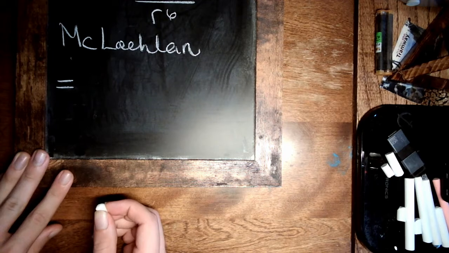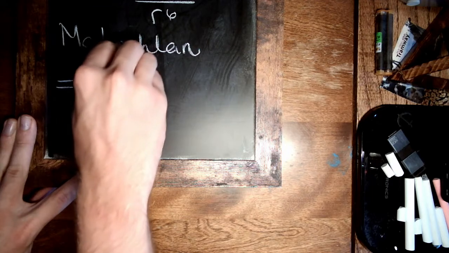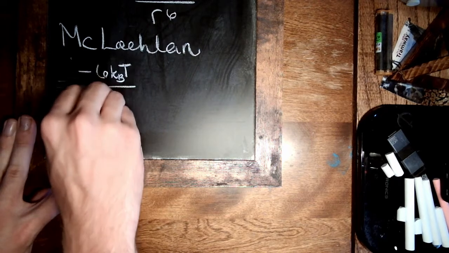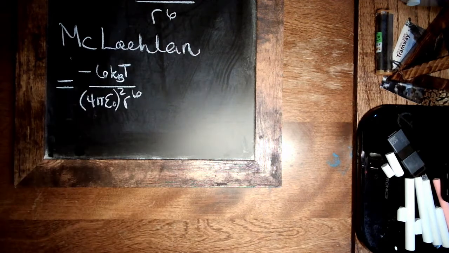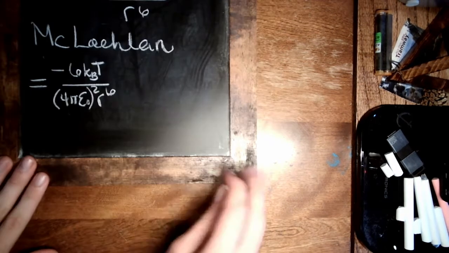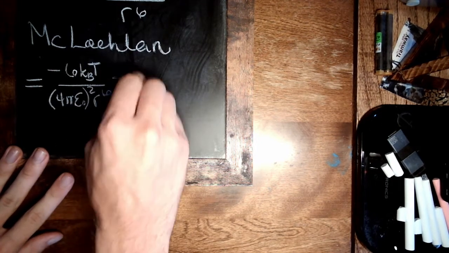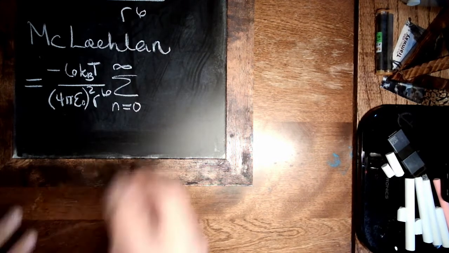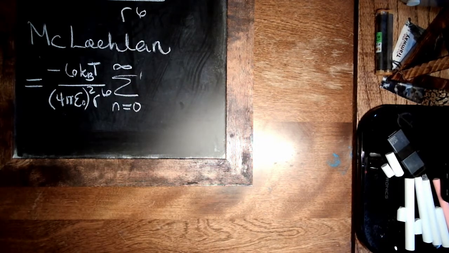So this is an equal sign just referring to up above. Minus 6 kBT divided by 4 pi epsilon 0 r to the 6. That's a good start. Then, where this gets a little more dodgy, is the sum from n equals 0 to infinity. So now we have this infinite sum. And we introduce this little prime there, which tells us the n equals 0 case gets an extra factor of 1/2. It's kind of a weird thing.